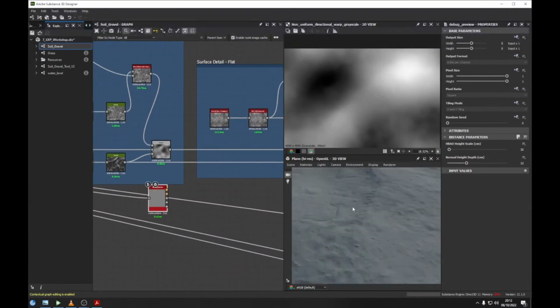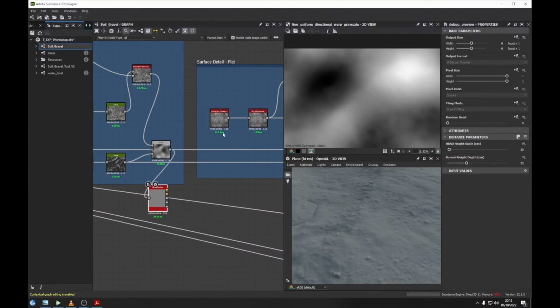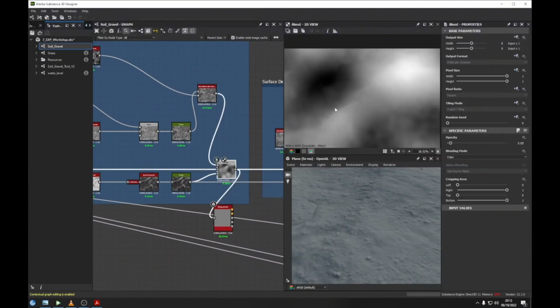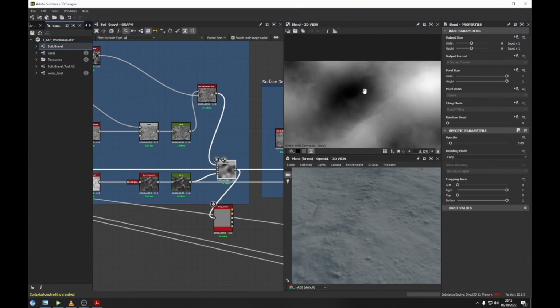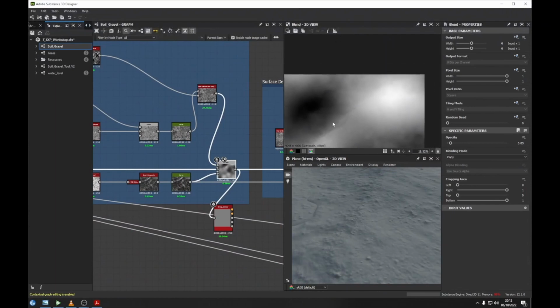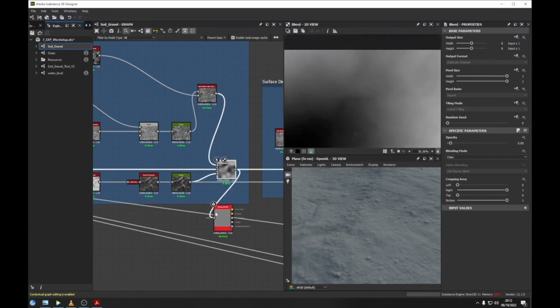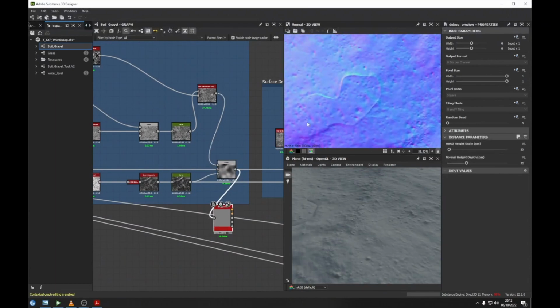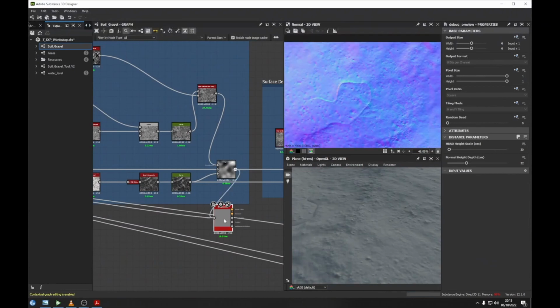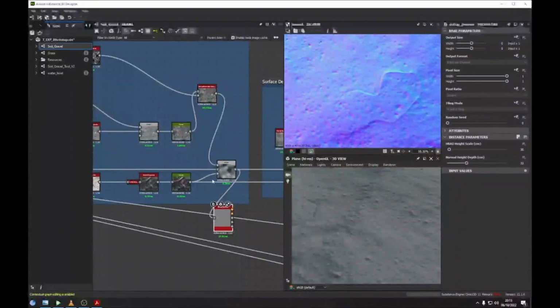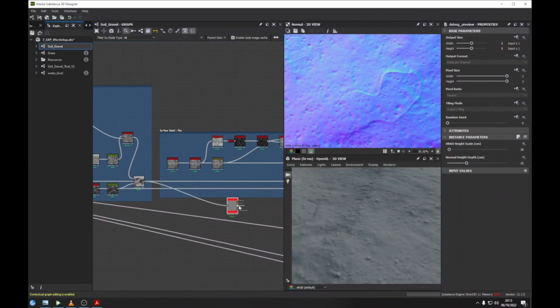So if we keep going back and forth on the details over here. And one little tip that I can give you is, as you're adding details to your height map, it can be very difficult sometimes to try and see what actually happens in your height map, mainly because a lot of the details are just so muted. Okay, so even if you zoom in and you go back and forth, it's very difficult to see actually what's changing. So if you look at the ambient occlusion or the normal map, that will give you a much better indication of what is actually going on. You can see here, I'm punching a bit more of the details. If I go again back and then forward again, there you go. It's just doing a bit more curvature detail over there in the surface.